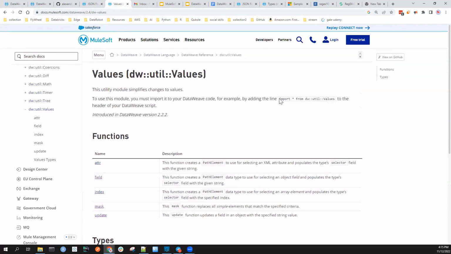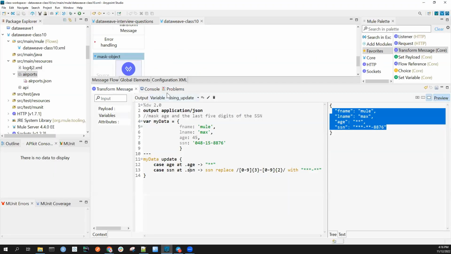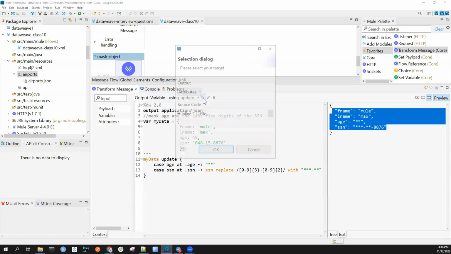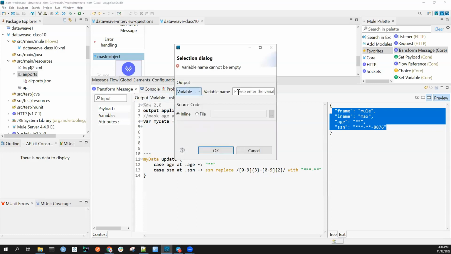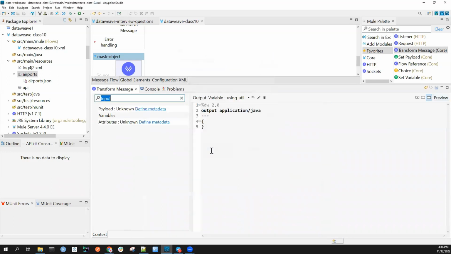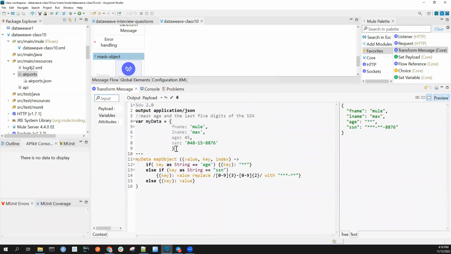So to import it, we just copy this part, import asterisk from DW::util values. So I will bring this here. First, let's create another variable. The name, I will call this using util function. And I will copy the data from here.